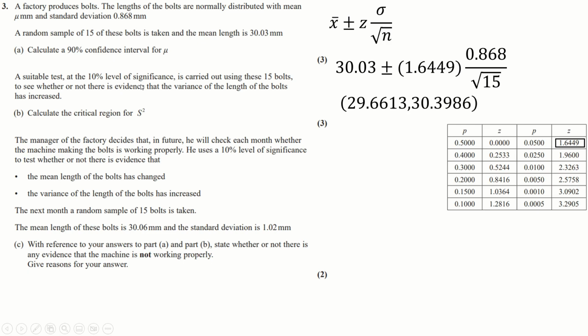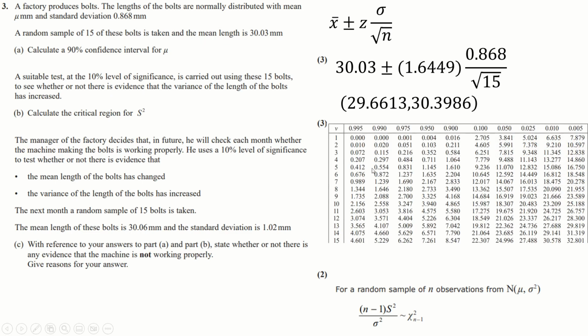Good. And then a suitable test is carried out to work out whether there's any evidence of an increase in variance. Now, again, this is a very specific thing we need here, which is in the formula book, which is this. The giveaway that it's this one is because it's asking you for s squared, and this is the thing with s squared in it. So we're going to use the chi-square table to find the critical number, and then rearrange for s squared. But again, it's not too obvious that this is the right thing to do, other than just knowing every case and all the subtle differences between all these tests, but also just seeing this s squared here, looking for it in the formula book, and noticing that this exists here.